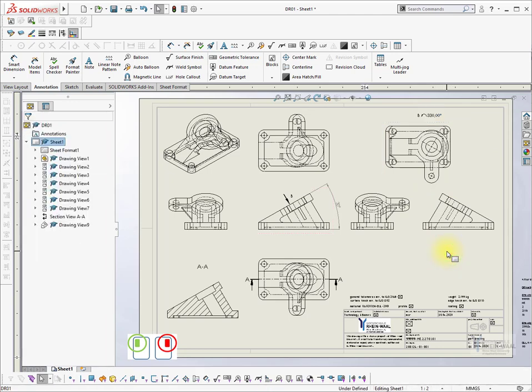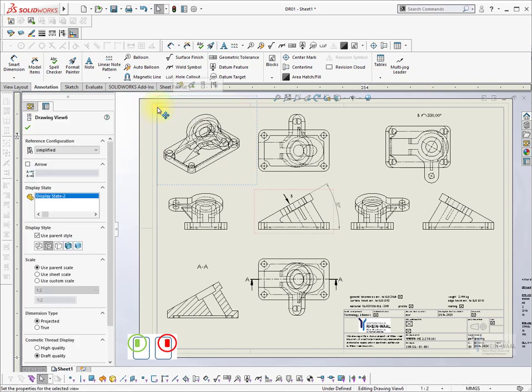Now let's look after appearance of views. We have hidden lines on the projected ones and on the auxiliary view, which is okay, but we shouldn't have hidden lines on the isometric view. So click it and change the display style to hidden lines removed.